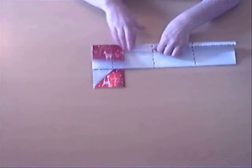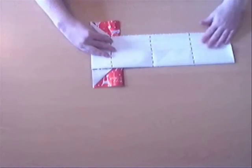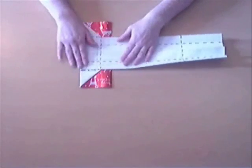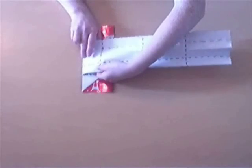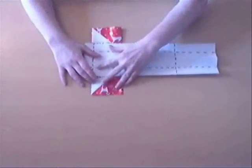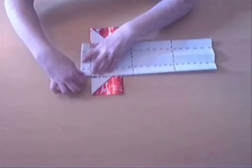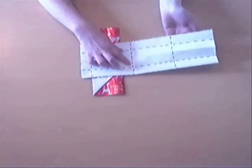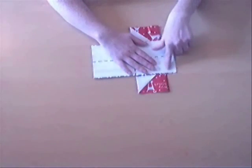Fold that at the whole length here. And you do the same thing on the other side. Next, we're going to make a mountain fold which halves this section. So you bring this crease to align this line, like so. And then we're going to do a valley fold along this existing crease. So this is what you get. Then we're going to fold a valley fold just about here.